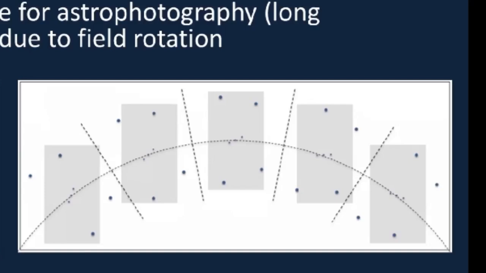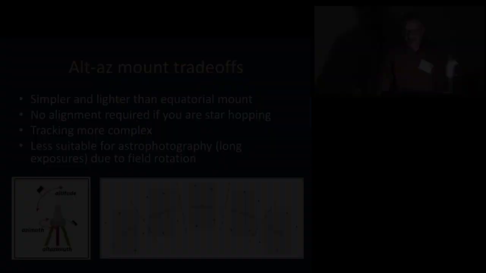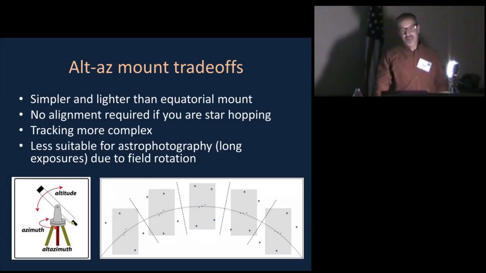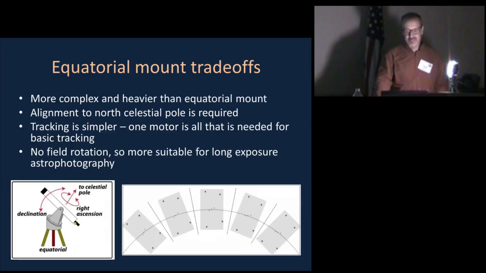What this is showing, better on my screen, is that there's a picture frame that is staying essentially a square around here, but the object is rotating relative to that picture frame. I can show that later. So if you're doing astrophotography and trying to do long exposures, you're going to see movement in there as you track.